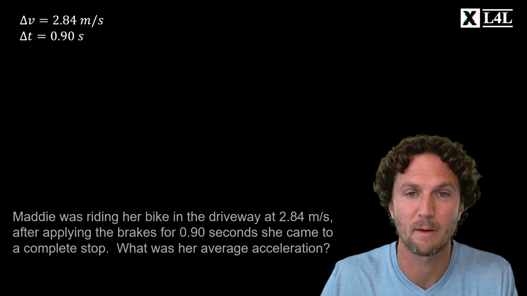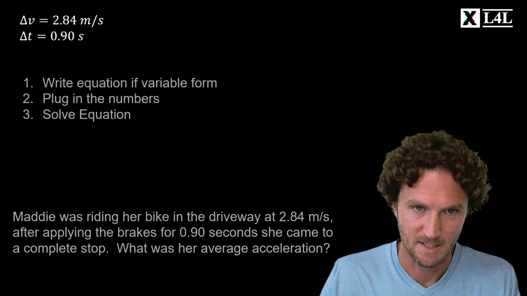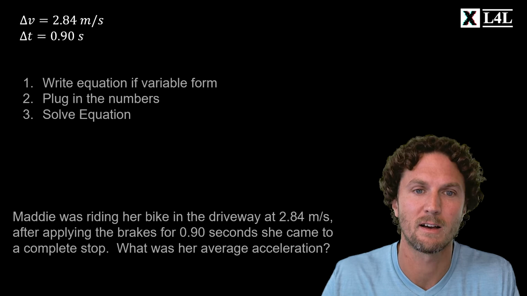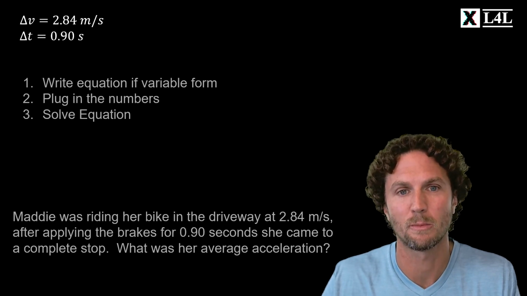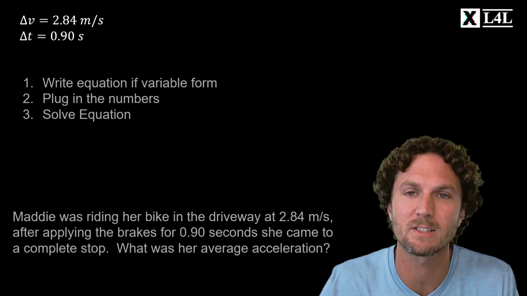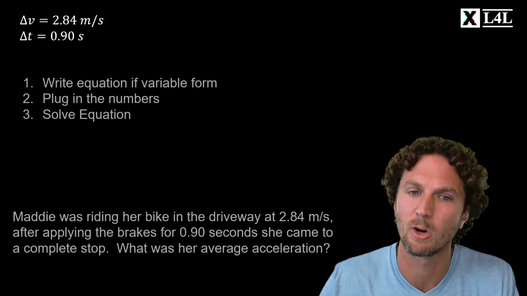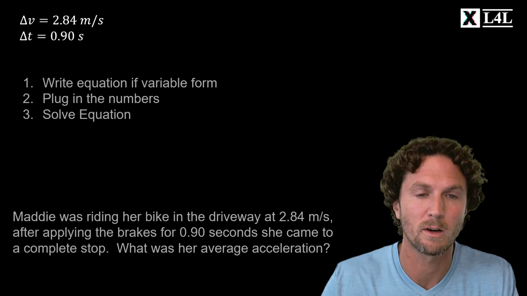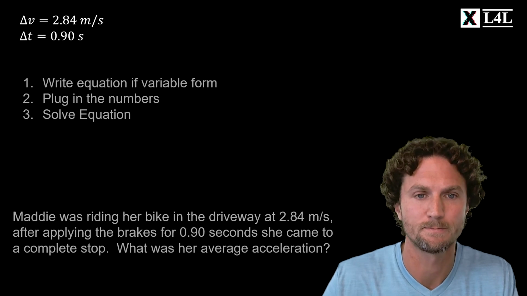Yes, the first step is in fact to write the equation in variable form. The second step is to plug in the numbers, and the third step is then to go ahead and solve the equation. That first step of writing out the equation in variable form is something that you guys are going to struggle with, and it's really important that you take the extra seconds. These problems right now are very simple and straightforward as we're learning new processes here, but the complication of the equations will get more, and so writing out the equations in variable form is really important.